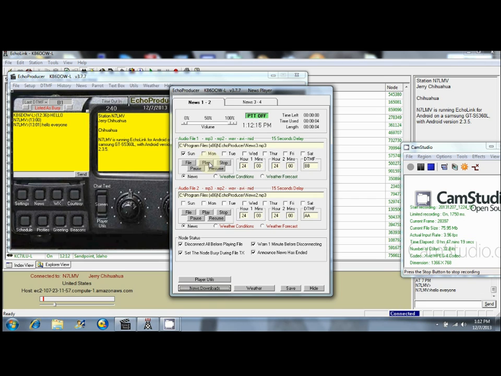Let me get my radio here real quick. Turn it back on because I didn't want to be distracted. And we'll play the Newsline that we just downloaded. We'll go to play. I'm not going to play it all. I'm just going to play about 5 seconds of it and then stop it.